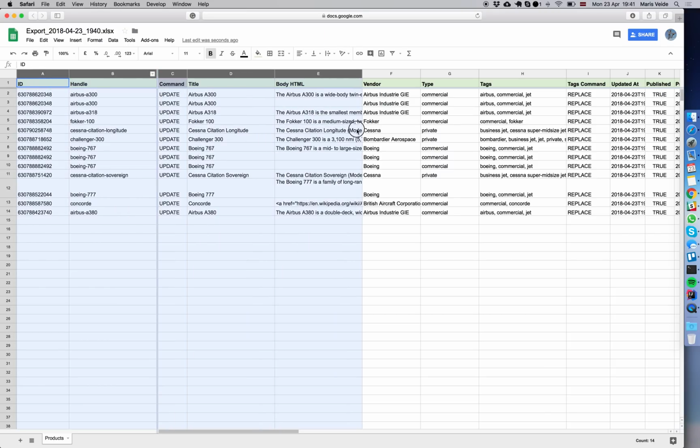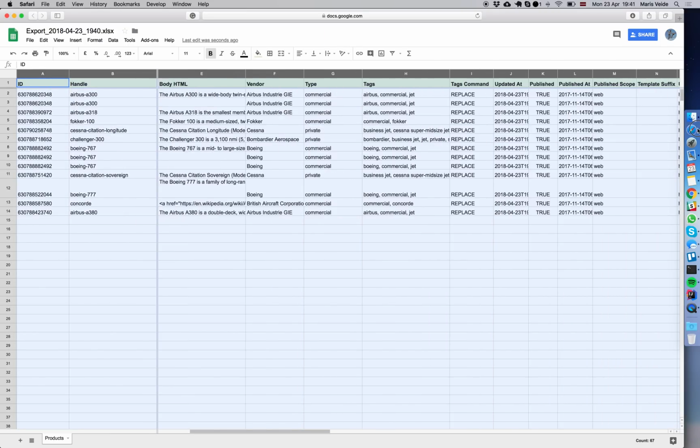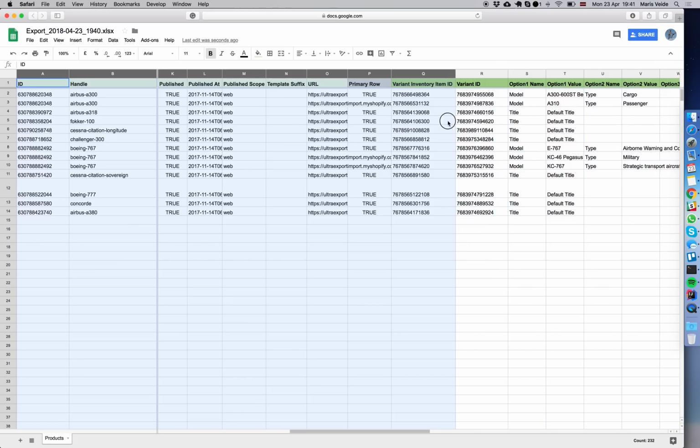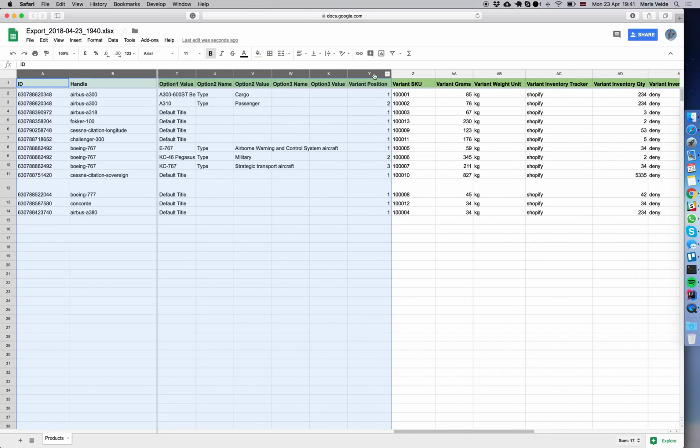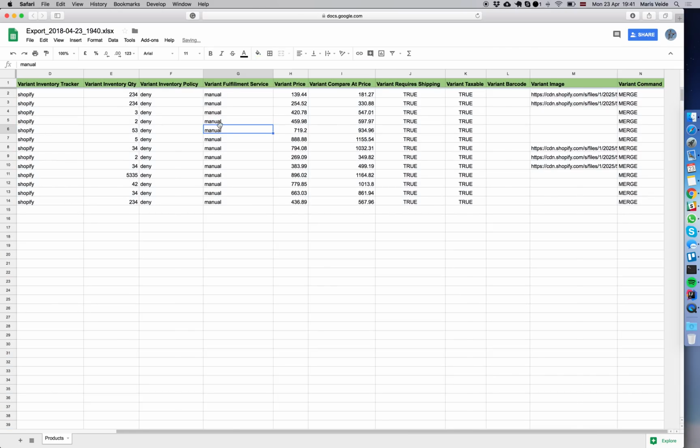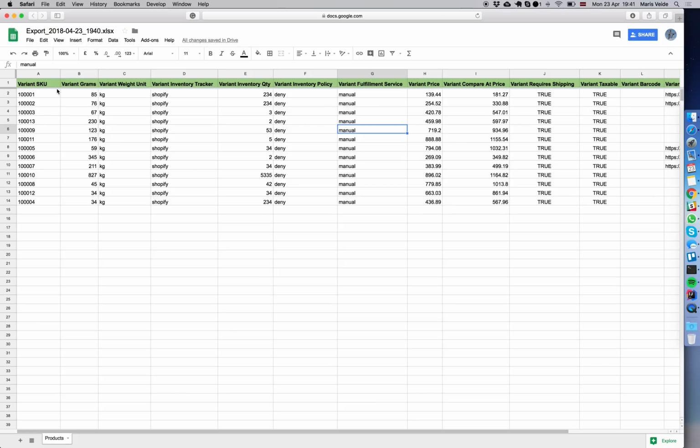And for the sake of example, let's delete all the other columns which we will not update, because the app will just take and update those which we import. Typically, you have your inventory and prices from somewhere by the variant SKU. So we will update all your products also by the variant SKU, as if your supplier, for example, sent them to you.